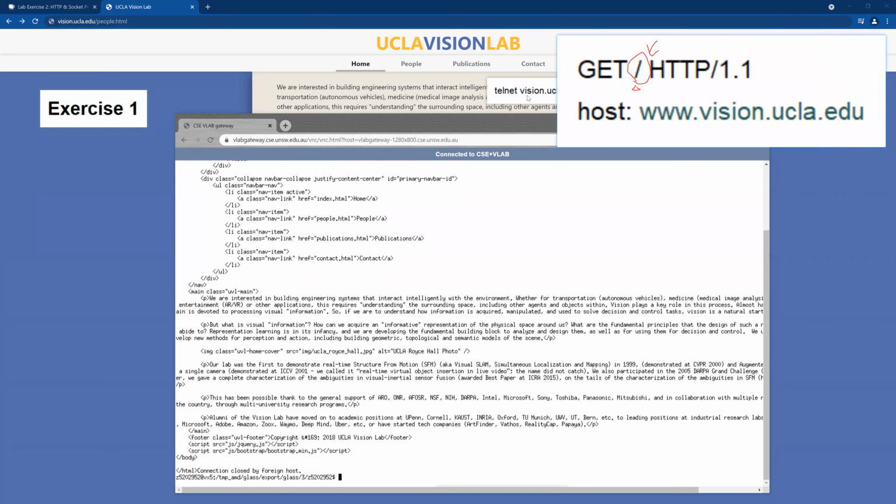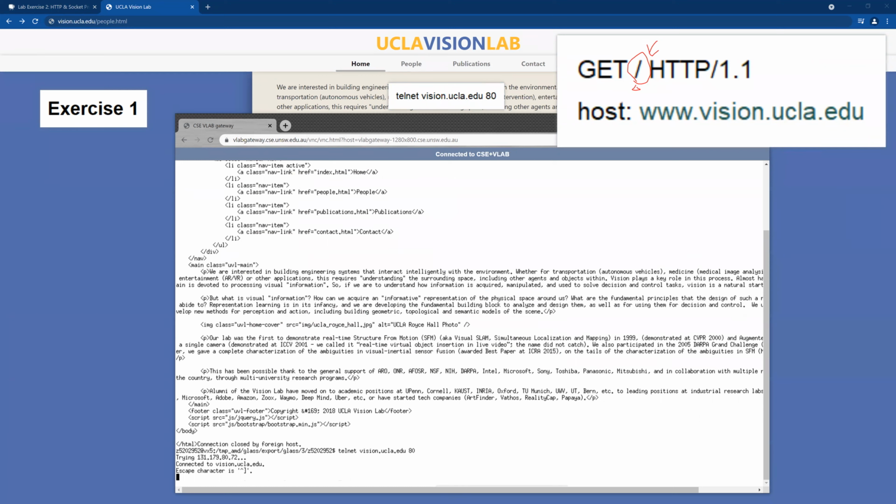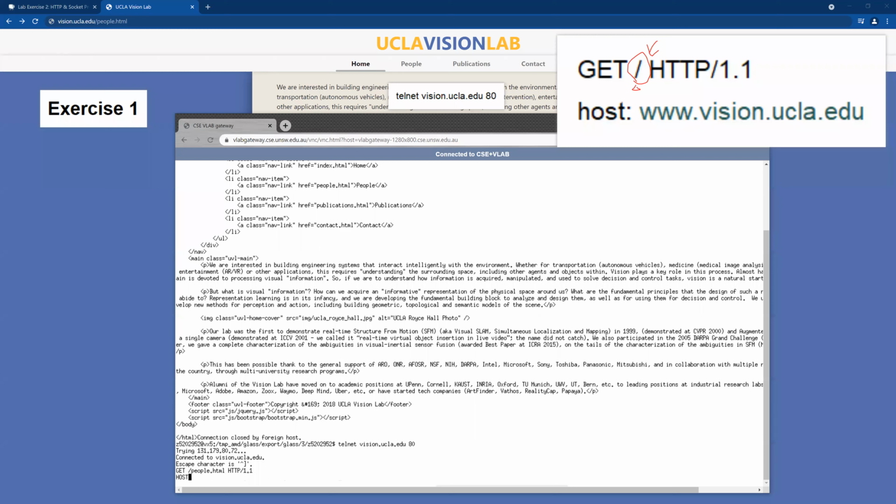Just go through the same command, telnet, and send a GET request for people.html, with the HTTP protocol 1.1 and the host is vision.ucla.edu.